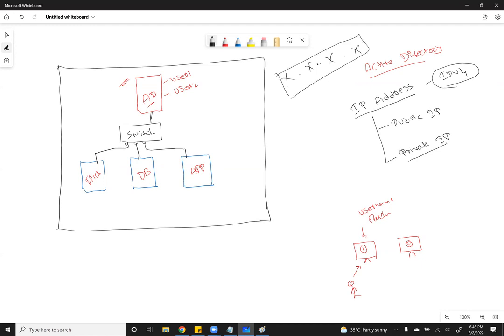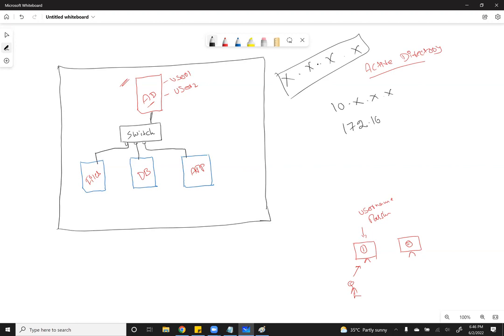Now coming to the private IP addresses: if you see any IP address in the format 10.x.x.x, that is a private IP. The next one is 172.16.x.x up to 172.31.x.x.